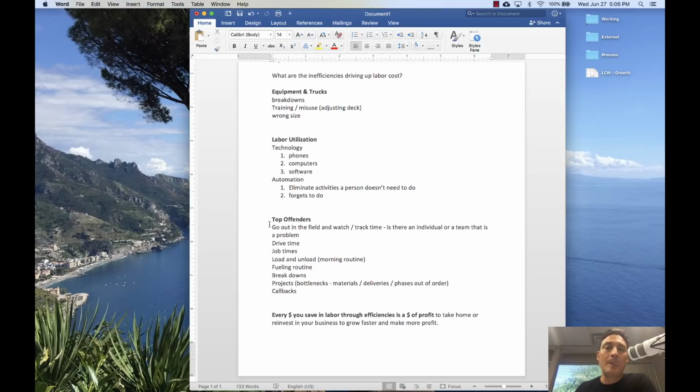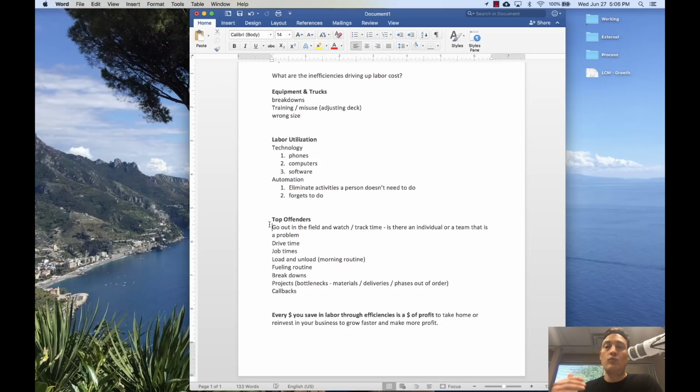Look at drive time. You have too much density, or you have too little density in your route. Your route is spread out. You're driving from one place to the next. The crew's not driving an efficient route. They're taking breaks at gas stations and all types of things throughout the day. What's going on? So you want to look at that.